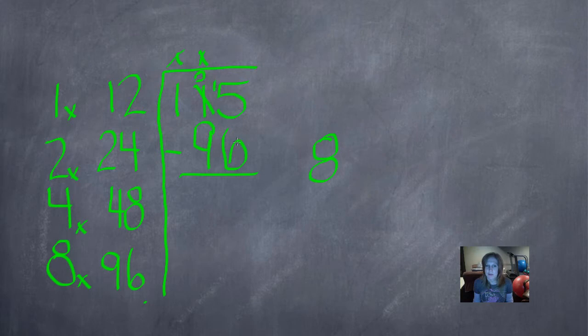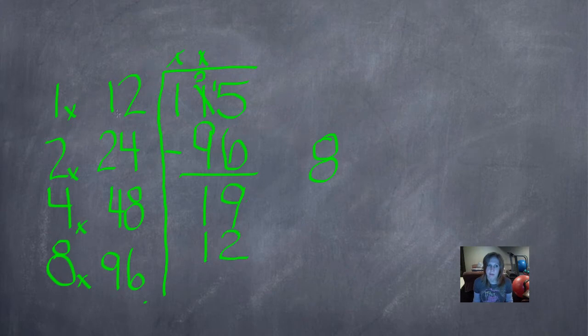15 minus 6, that's 9. And then 0 minus 9, you can't do that. So if you borrowed 1, it would be 10 minus 9, which is 1. Now we're looking for the closest number to 19 without going over, and that would be 12. So we'll write the 12 right below here, and come back over here. The number to the left of the 12 is a 1, so we'll write that under our 8, and go ahead and subtract. 9 minus 2 is 7, and 1 minus 1 is 0. I'm not even going to write that.